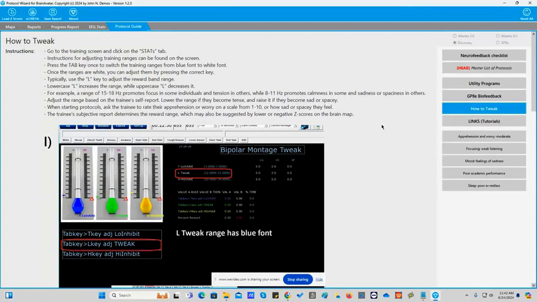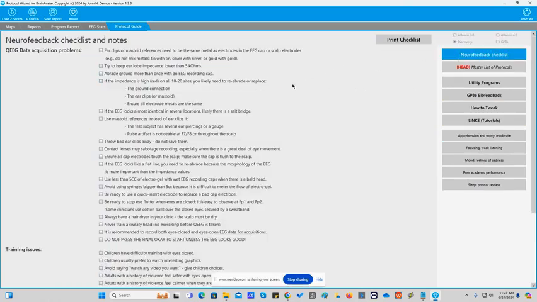Now we also have other options in our tabs. We have a neurofeedback checklist that will get you ready to make sure that your QEG or your training is correct, and all the I's are dotted and the T's are crossed. It can be printed out. Now, what if you're looking for tutorials on how to use the protocol wizard?